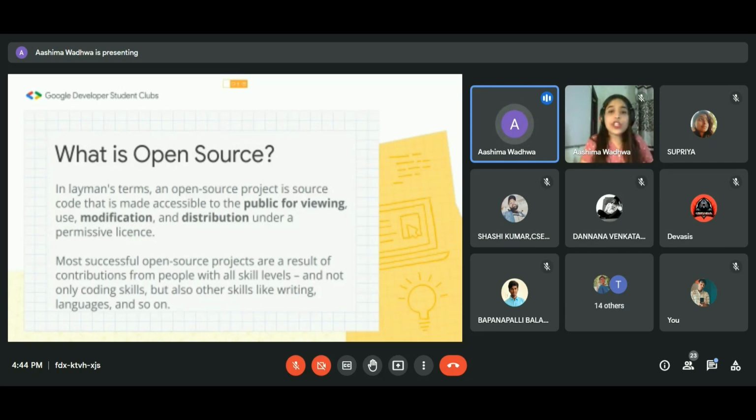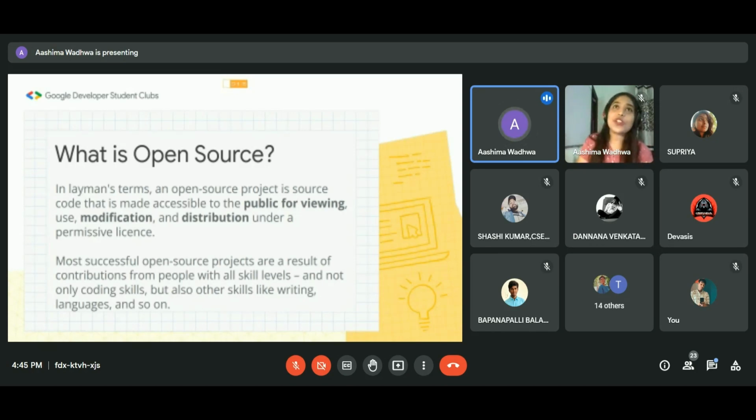Open source does not require coding skills, but it also helps you if you are into documentation or technical writing. You can also contribute to open source in that aspect. And one benefit of open source is there is no language barrier. You can contribute in any language you want. You will find various projects in various languages. Sometimes I have not even heard of the name of the language, and I see there is a project running, which is amazing, but in a language which I'm not aware of. So that is open source.